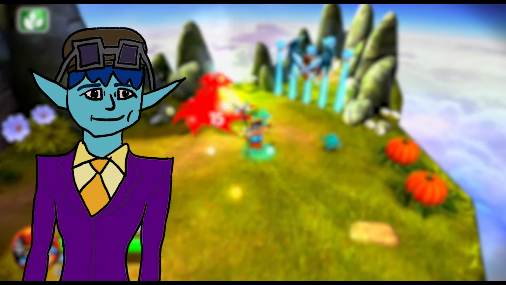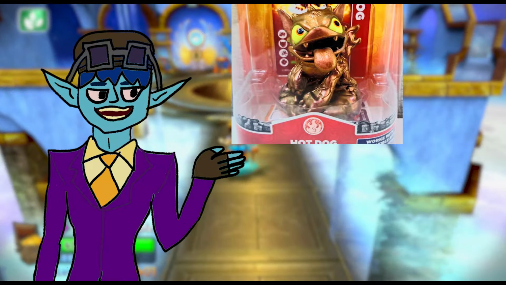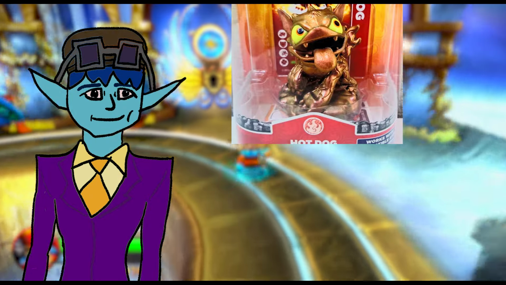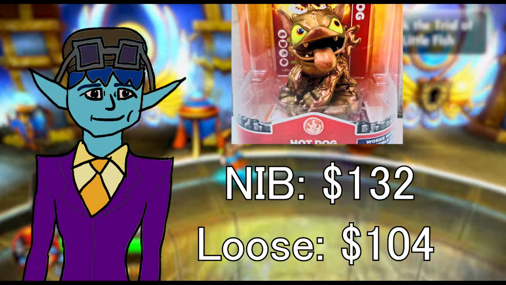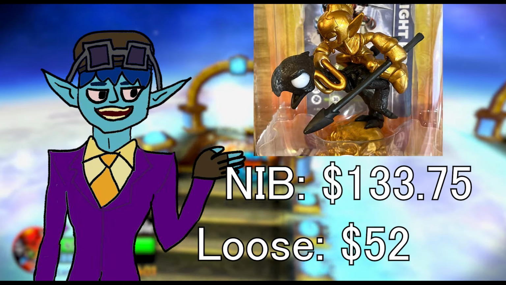Now though, we are no longer free. Time for the bank breakers. First of which is E3 Bronze Hot Dog, and I must say, it is very weird how relative to the other chases, E3 variants are actually kinda cheap. Very odd to me though, this brown boy will cost you $132 in box and about $104 loose. Incrementally higher is the Frito-Lay Halloween Fright Rider, at about $133.75 in box and $52 loose.